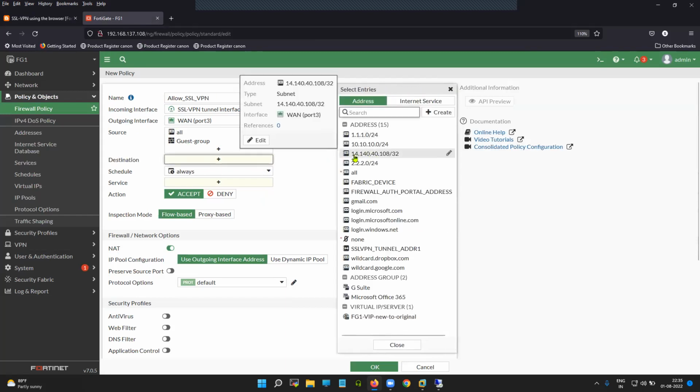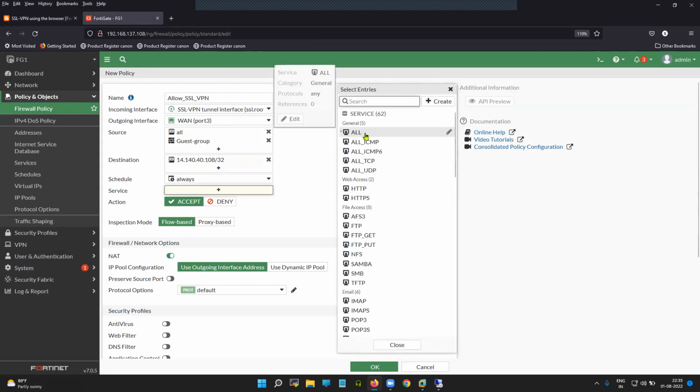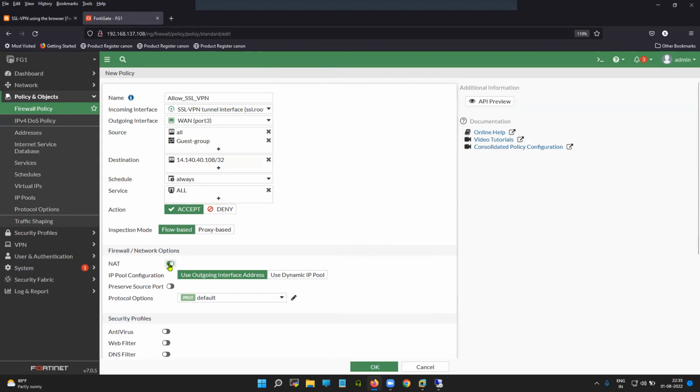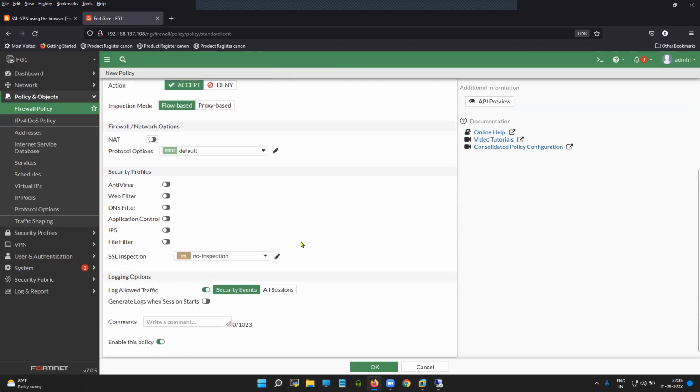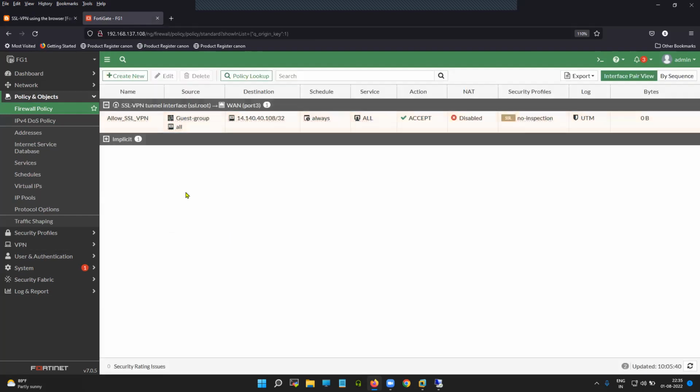So let's try to use this address book 14.140.40.108/32. Schedule always, services all for testing purpose. Disable NAT. We do not need any source NAT. Click OK. So now we have the policy to allow the traffic.